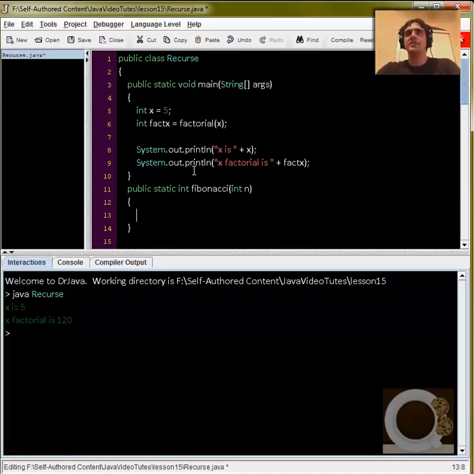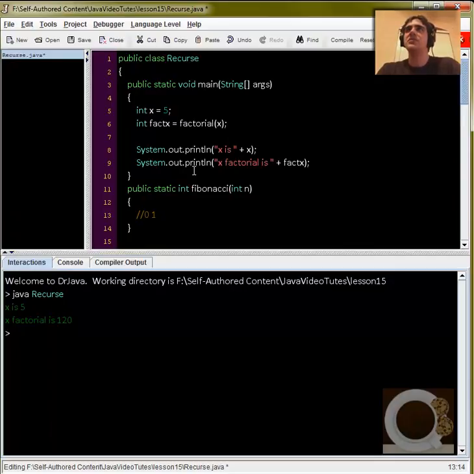And the way that works is the first two numbers are 0 and 1. So if n equals 0, then the Fibonacci of 0 is 0. If n equals 1, the Fibonacci of 1 is 1. And then for any number after that, you add the previous two numbers.